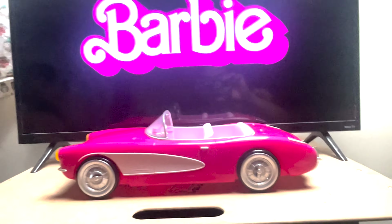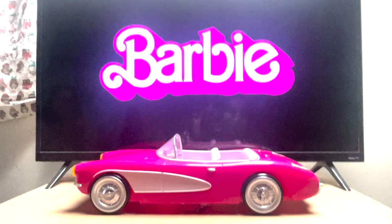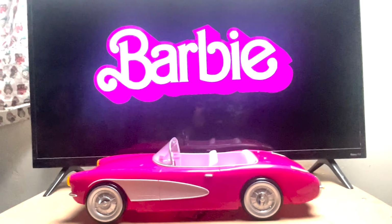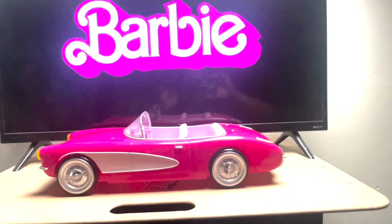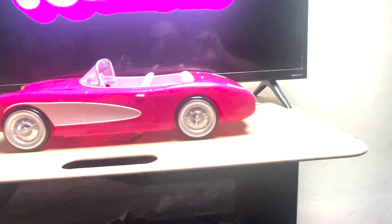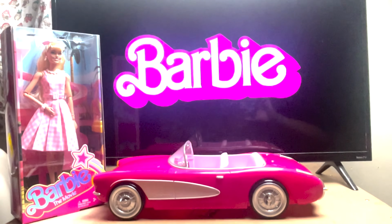If you ever do get a chance to meet her, like at a Fan Expo or a Comic-Con, it is a perfect autograph piece. Yeah. So is the car, I think, if you really wanted it. Yeah. But I think the car is just something you set on your shelf and never touch. Yeah, it does sound like something that would just be on display, probably with the doll or any other Barbie merchandise you might have collected over the years or you might have now.